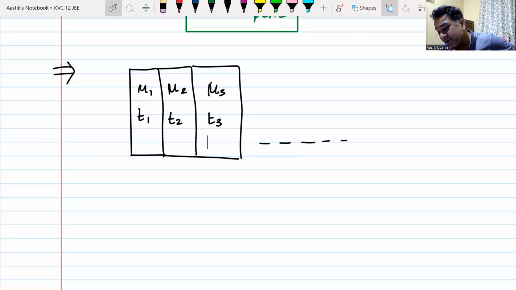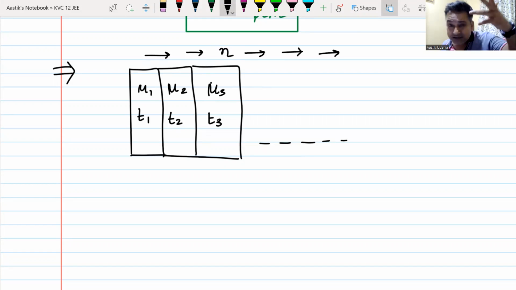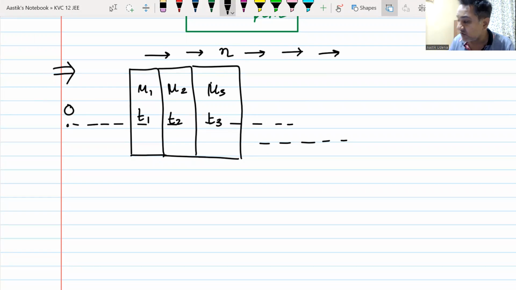What will happen, my dear friends, if instead of one glass slab, you have multiple glass slabs? Let us say you have n number of glass slabs like this. The first glass slab having refractive index of mu1, the second glass slab having refractive index of mu2, the third glass slab having refractive index of mu3, thickness T1, thickness T2, thickness T3. What will be the shift if I put an object here, and if I watch it from the last side?